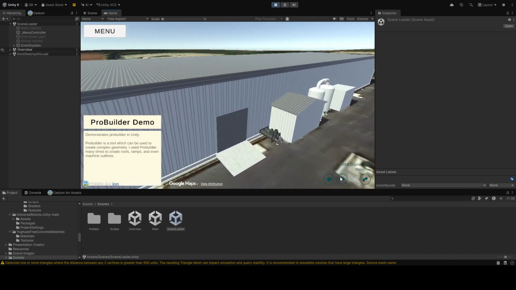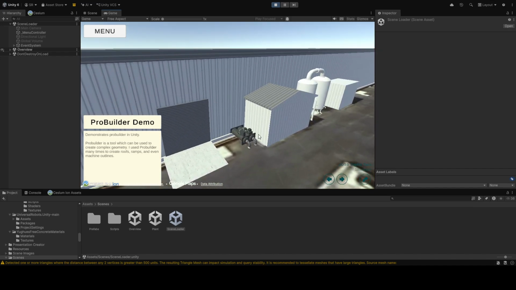Next, one of the other things I wanted to showcase is ProBuilder and how I use ProBuilder to create some of these complex shapes. Like the little jut outs in the building here, the ramp here, which you can't really see the angles, but some shapes like that where you're not just drawing a box or something simple, and you start having some complex angles. I also used it to make some of the machines that you'll see later.